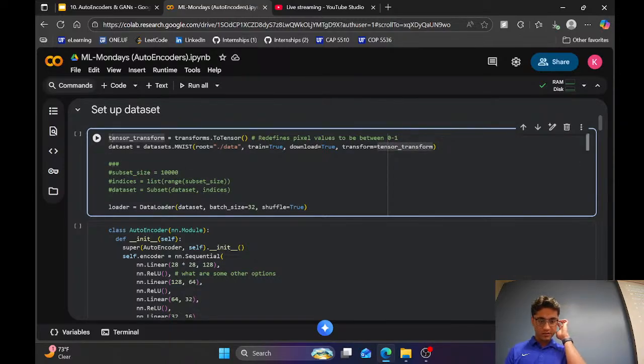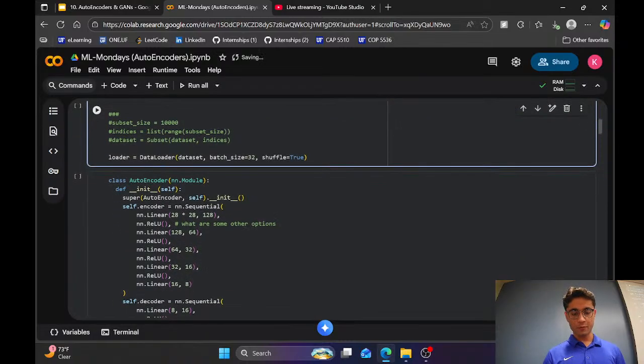So the first thing we do is we set up a transformation to transfer all our images to a tensor. What that basically is we're squashing the values of the pixels to be between 0 and 1 and kind of enabling it to use the GPU and actually train the model. And then we set up our data set where we download the data, we set the train to true, and we set up our transform pipeline. Basically, when we download the data, we'll be converting it to tensors, and then we use a data loader.